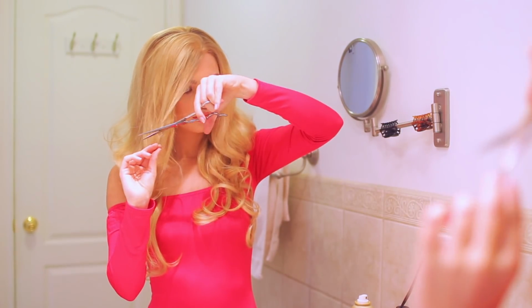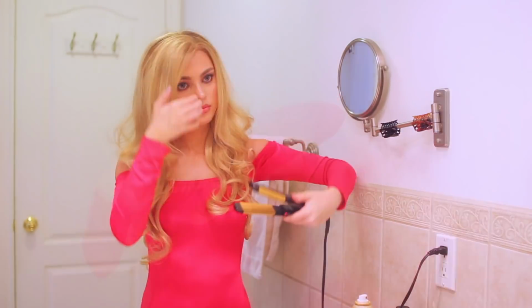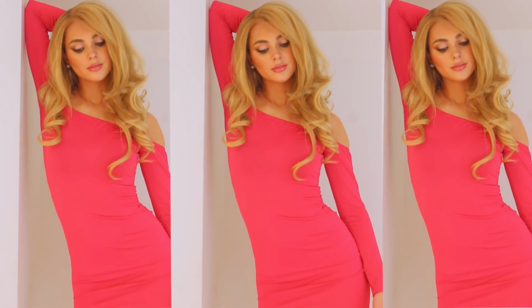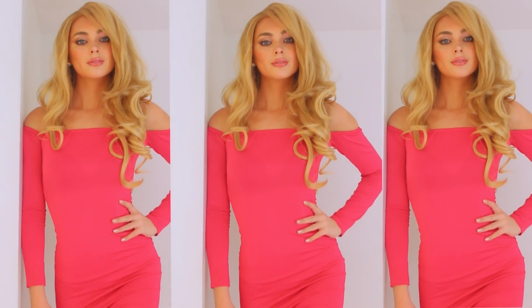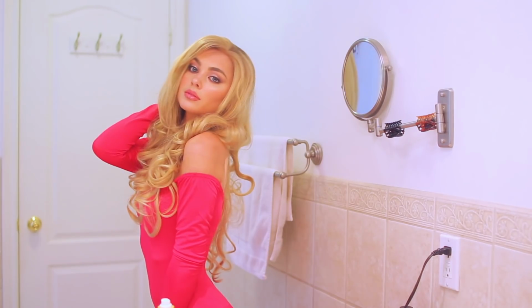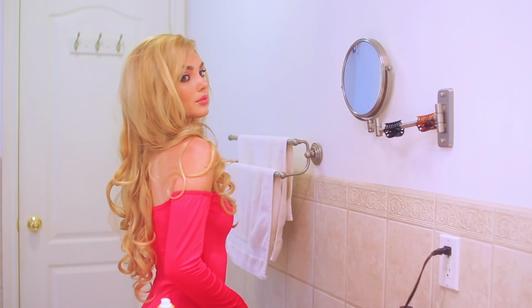So I was experimenting a bit, and to top off the look, I have this dress from Misguided. It's a bit brighter of a pink than hers, and hers was also a sweater material, but I found one that was off the shoulder and tight fitted, so I thought it was a close fit. And then I added some bold diamond earrings, well, faux diamond, they're from Claire's, and I hope you guys like this complete look.